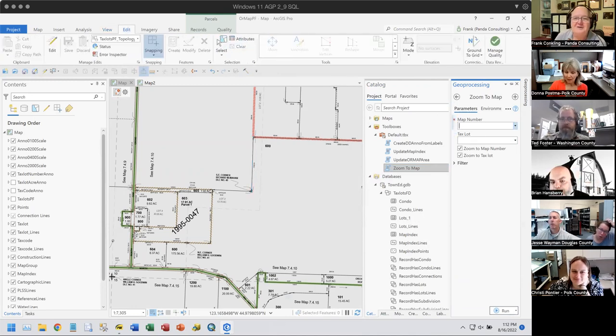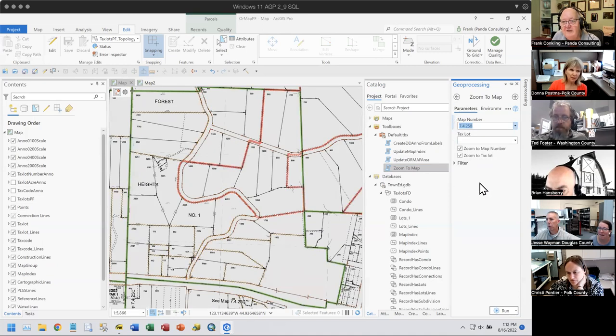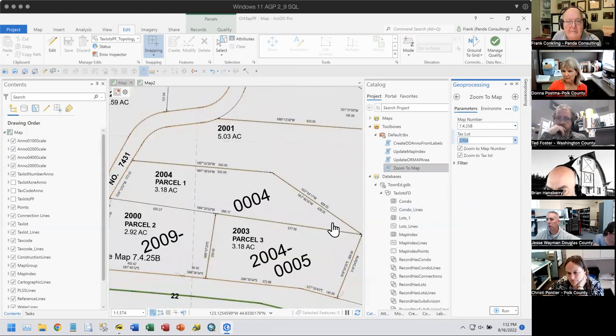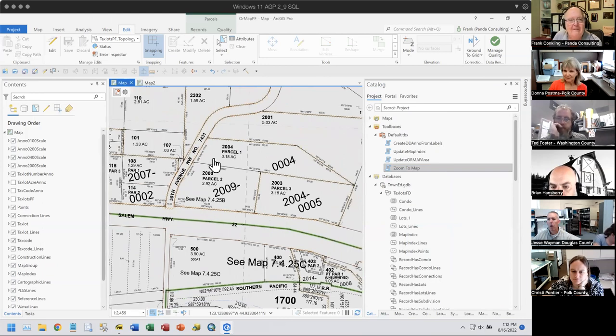So sorry again, Donna, could you tell me 7425B, like in boy? 7.4, is that dash 25B? It might be 7.4.25B. Yeah, you can do 7.4 and just use the pull down to select the map. I'm not used to having this all set up for us. That's 24.B, like in boy, it's 25B. Oh, 25B. And 2000 tax lot 2004 will get you to the vicinity. Oh, look, it's already in there. That's all right.